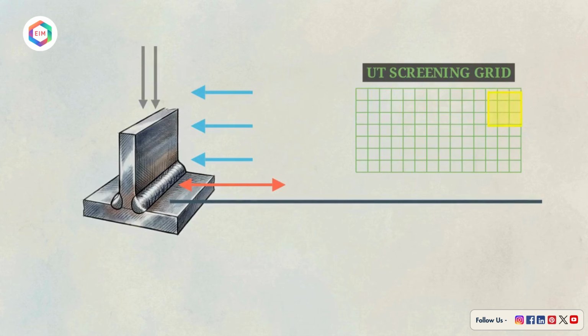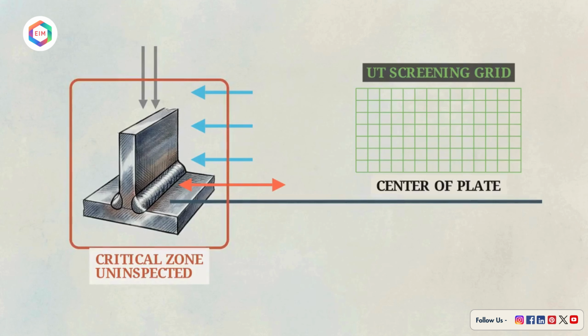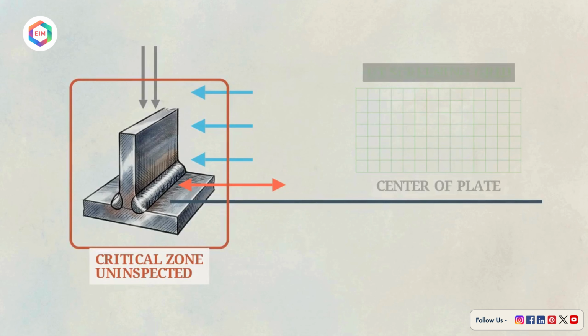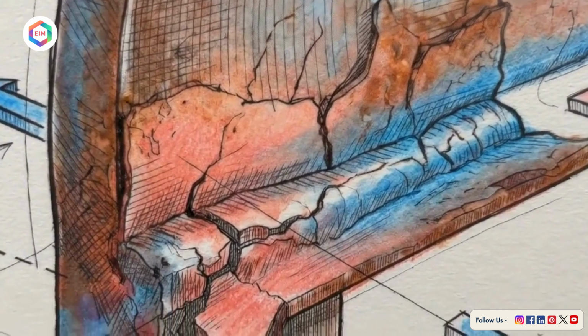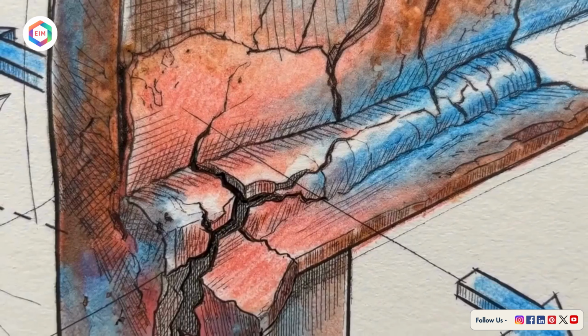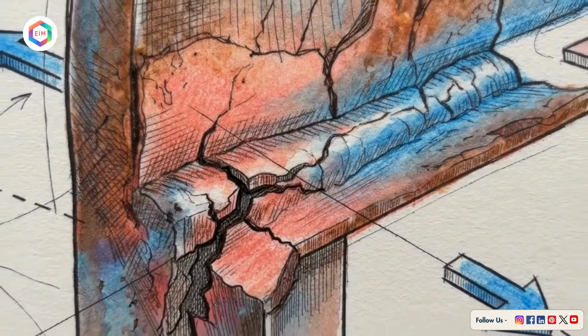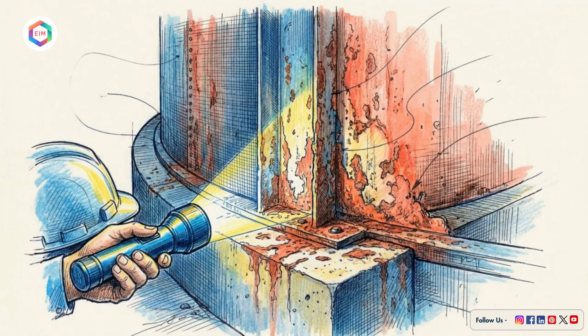Standard ultrasonic testing grids often miss these interfaces entirely. They measure the center of the plate while leaving the most critical margin uninspected. Under full load, these geometric margins face immense physical force. A tiny, uninspected flaw here can tear a steel plate off its foundation. Inspection strategies must prioritize the shell-to-bottom joint, nozzles, and compression zones. Physical forces exploit the margins, not the middle of the plate.